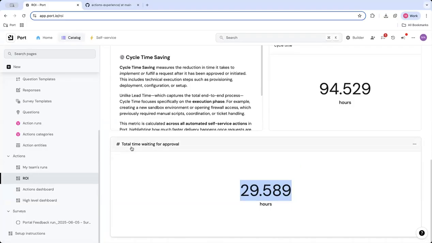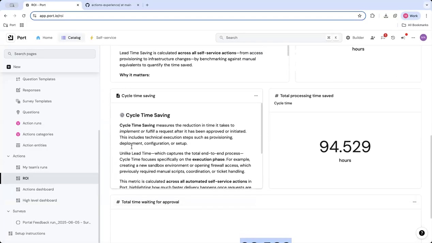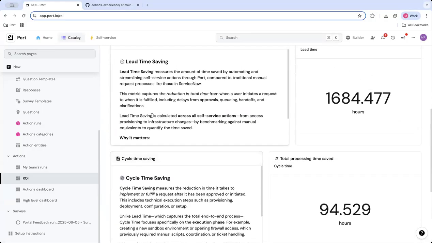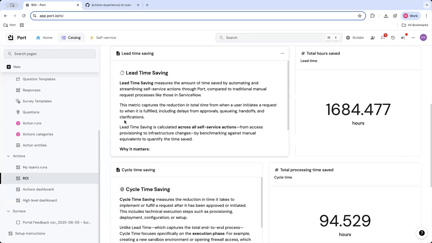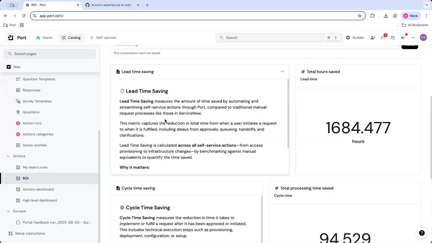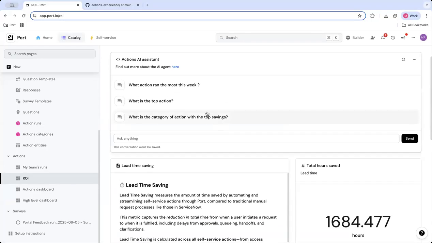All right, and you can access this and read it, but the idea is pretty simple. The runs each have data. They calculate from the action that they're associated to how much savings each of them have. On the action level, we then aggregate all of the values that the runs brought up, and so on. And then you can have it a level higher, which is at the category level, and a level higher, which is for the whole organization.